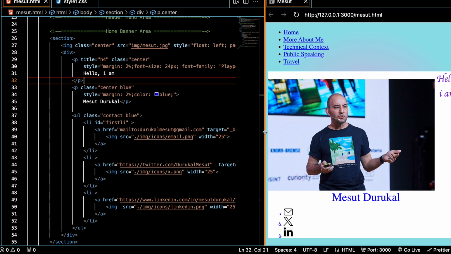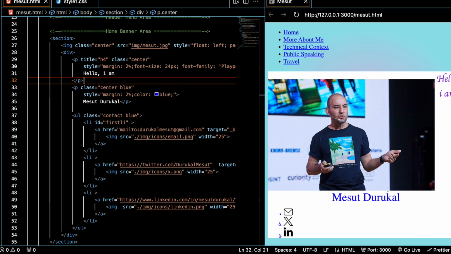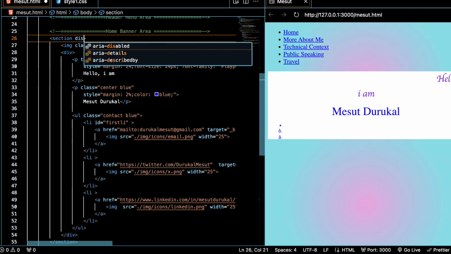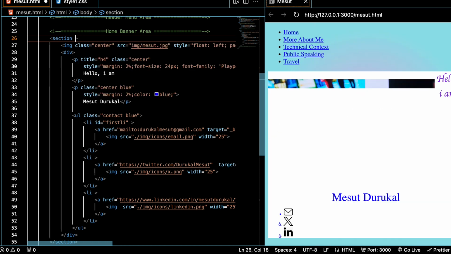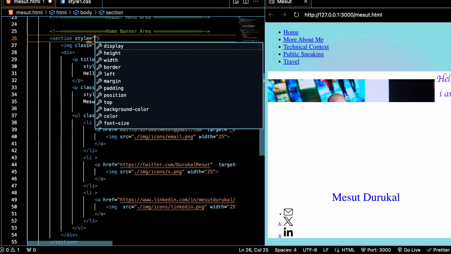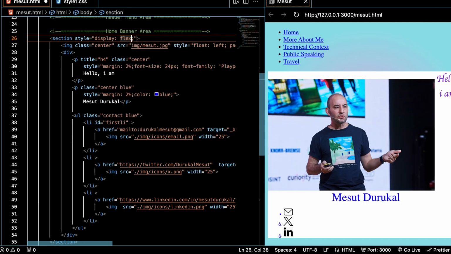And what I'll do next is I want to align everything together in this section. So I will go to the section itself and select the display to be flex.